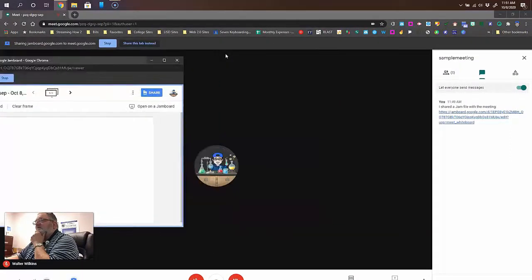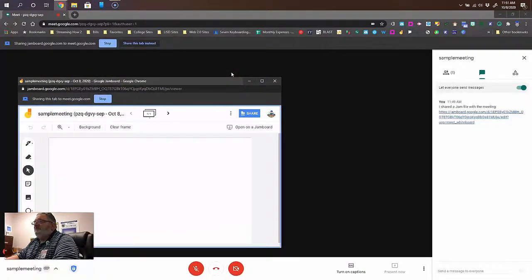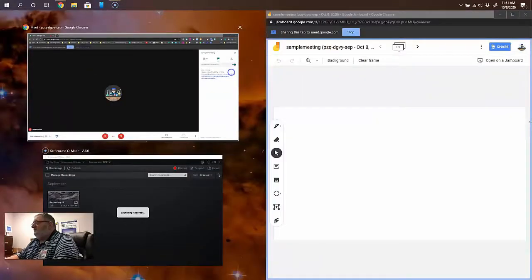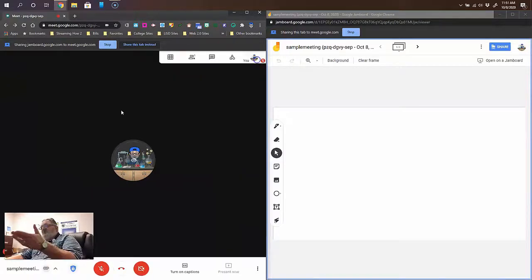And it would be sharing, and you can have this running off to one side. If you wanted to, you could bang it against one side and then do this with the other, and it would resize. You can still continue to watch what's going on in the classroom as you're working on the jam. Okay? Now, that's one. That's if you open a new one.